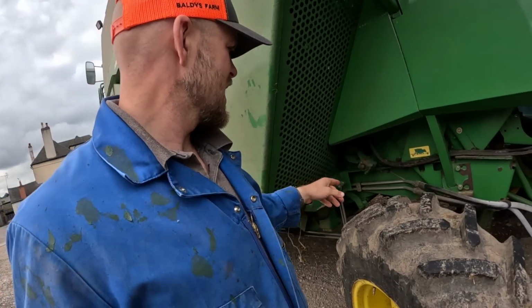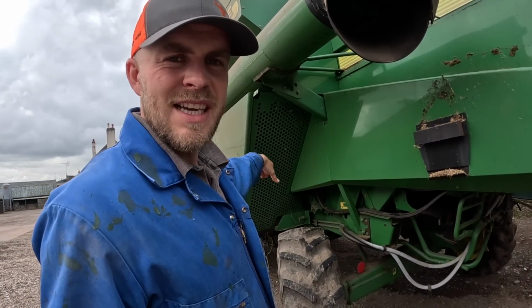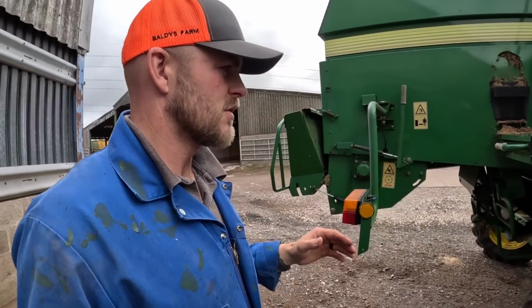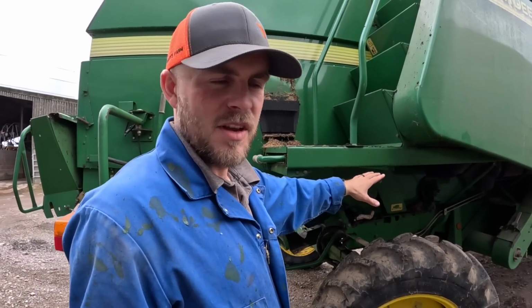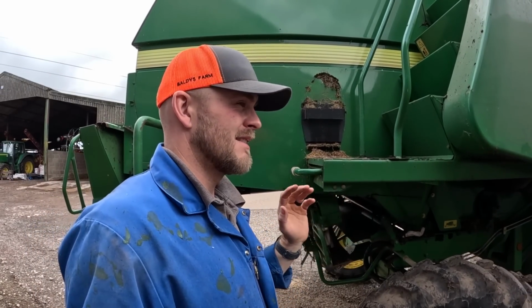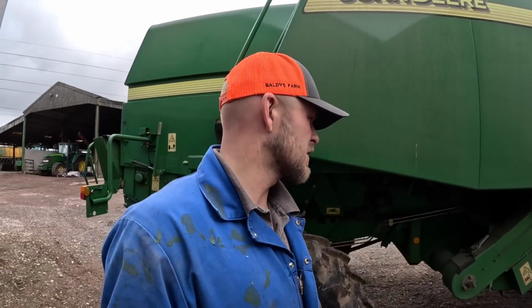I want to check all the shaker shoes in here, because that actually looks really worn. We've had problems with the sieve in the back, like the sieve housing cracking, and it's a nightmare. It's driven me mad to the point where you could just throw a match into this thing sometimes. It's infuriating. We need to make sure the sieves are all right, because if those shaker shoes are worn, it smashes the sieves to pieces and cracks all the sieve frame, and it's like a 3-day job to get it out, fix it, and put it back in. You weld it all together and strengthen it up, but you've not got a lot of room to play with because everything's so tight.